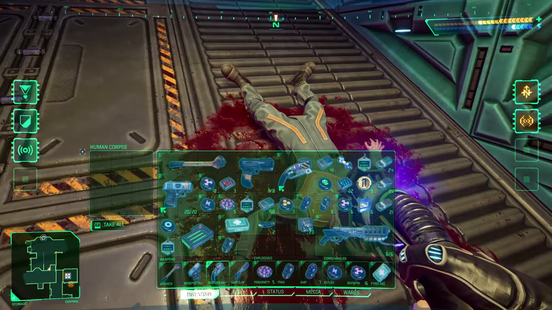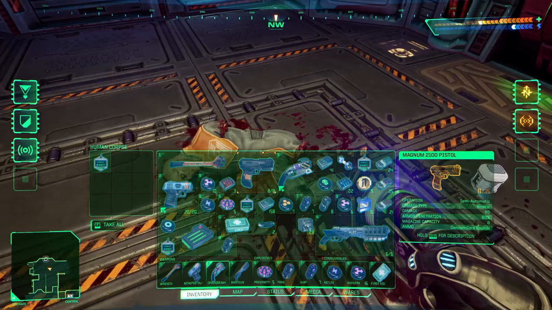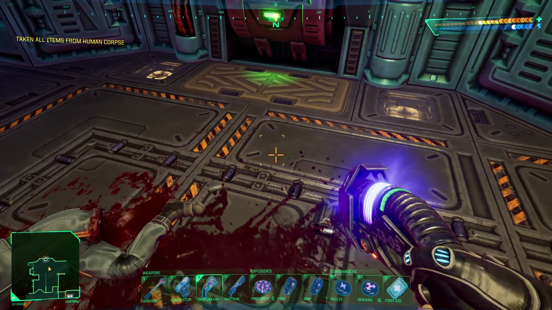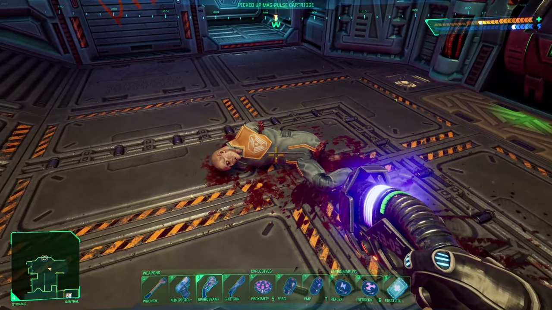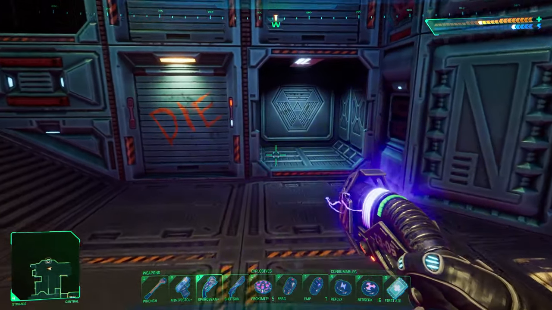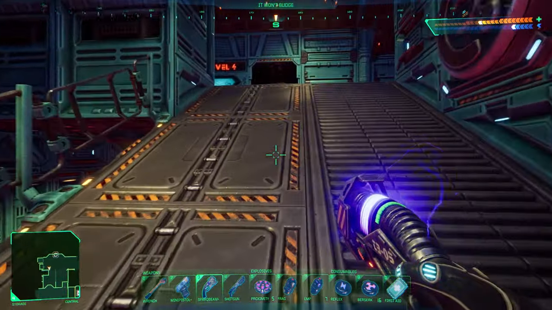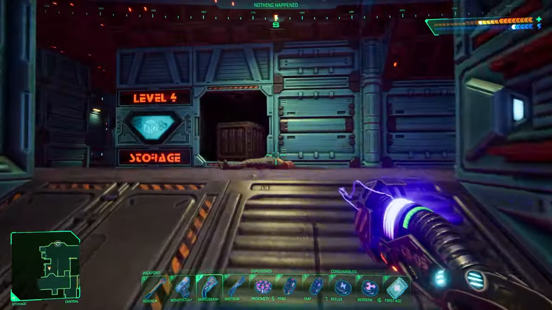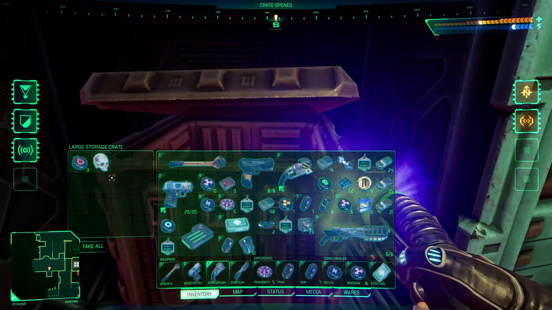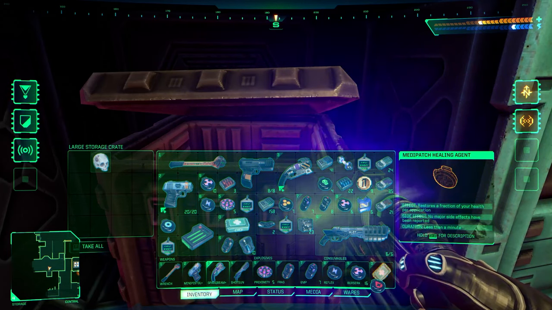Okay, I gotta pick a direction to go and to explore in and just go with it. There's so many different ways to go. Oh, a Magpulse cartridge. That would be great against these bots. I mean, the spark beam is already great against them. Die. No thanks. Oh, 3 Metapatch healing agents. That's an amazing find.